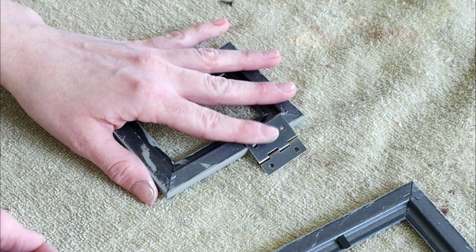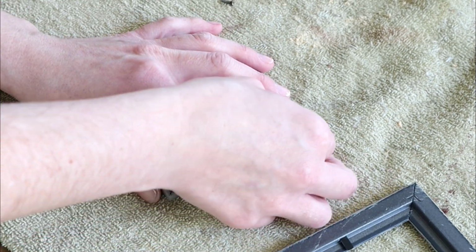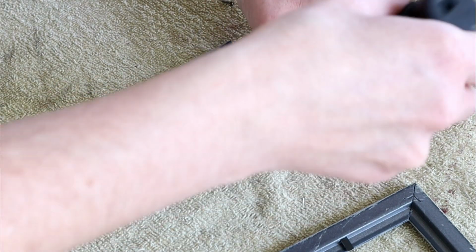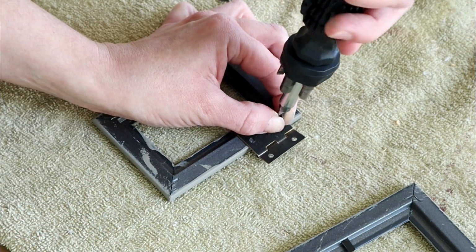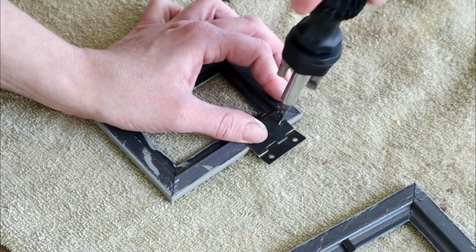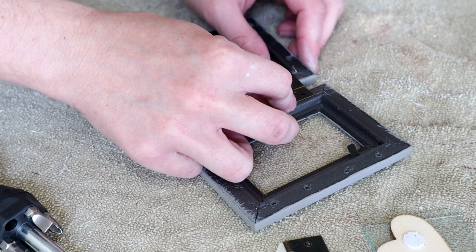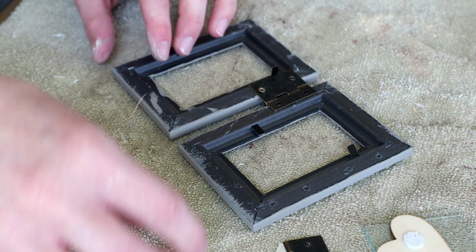Now I'm taking one of the hinges from Hobby Lobby and placing it along the back side of one of my frames. I'm taking the screw that it came with and I'm making a little hole in the frame, and then I'm continuing to screw it into the hole. Now it is a little tricky when you first start out, but it's really helpful if you make the hole first and then screw it in.